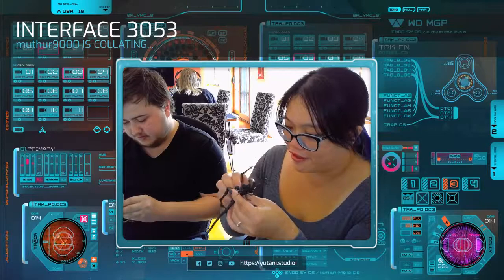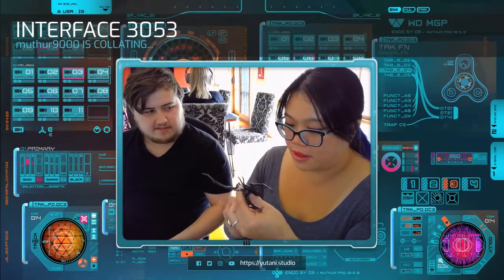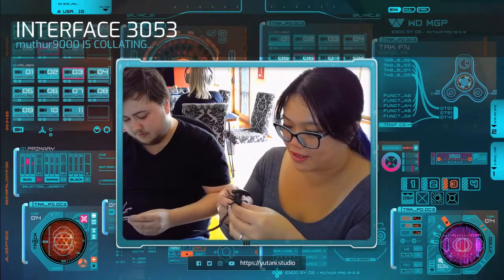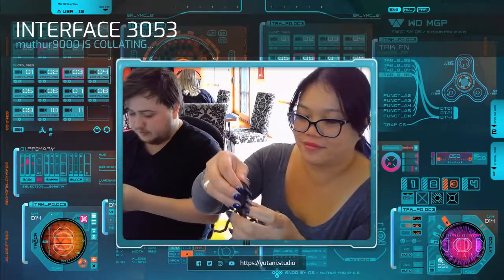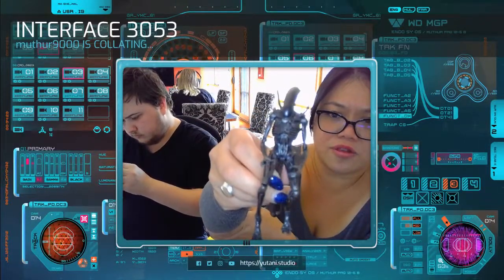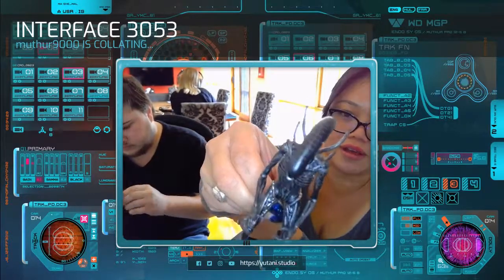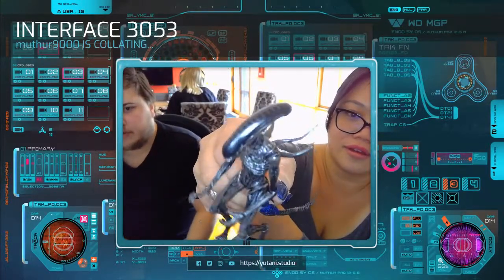It is frustrating for us Aussies. On Twitter you see people who have got NECA sections in Target - I would kill to have that here. When Toys R Us was closing down in the US, they didn't even have an alien or NECA section here. They should have just taken all that stock over to Australia. Anyway it wasn't too hard to repose him. The detail on him is pretty sick - the paint job is alright. Let me hold it close so it'll focus.